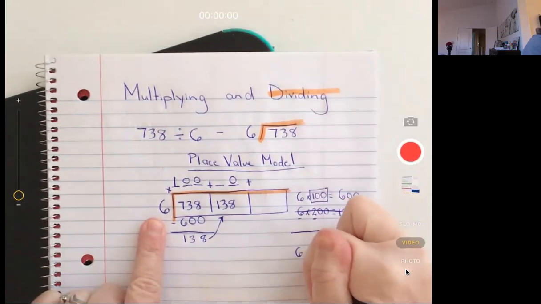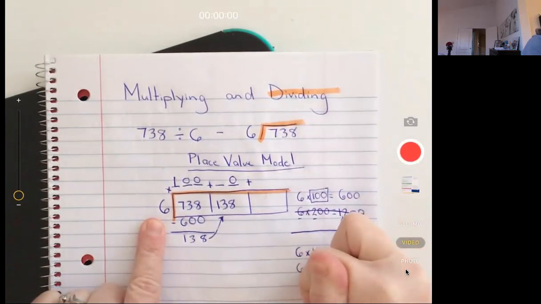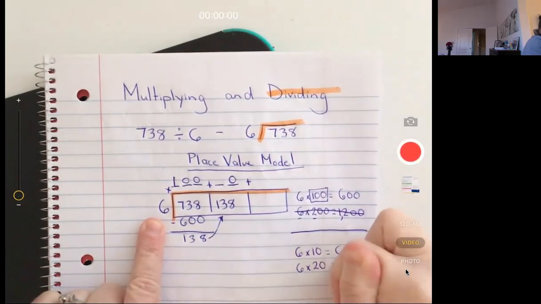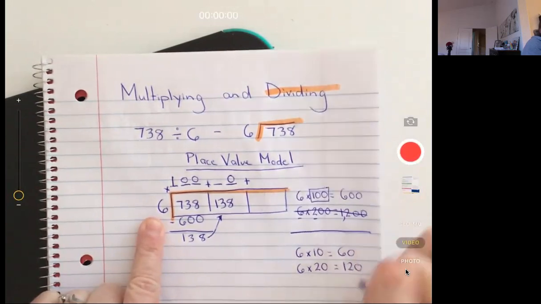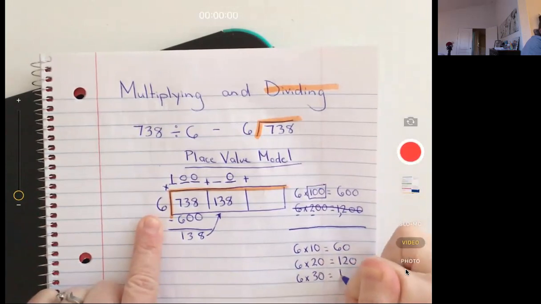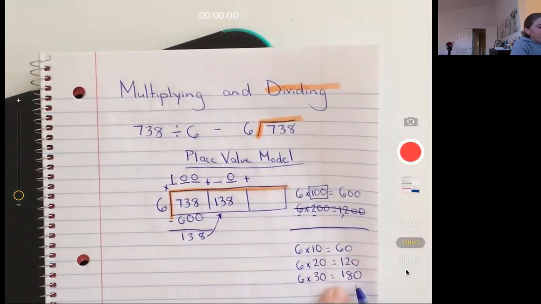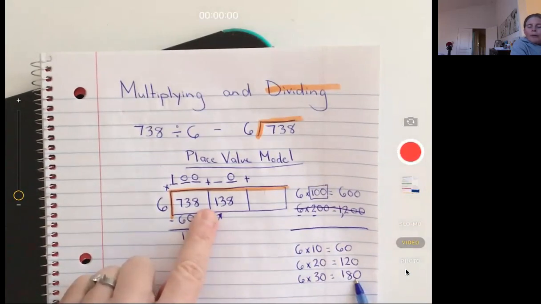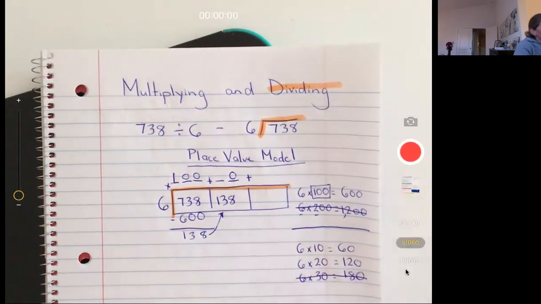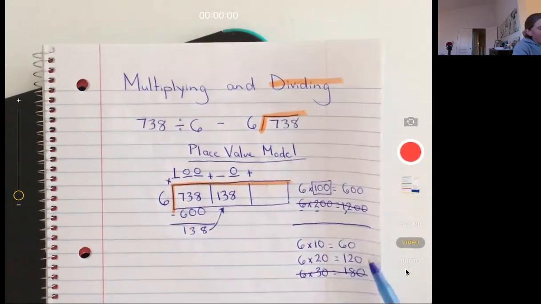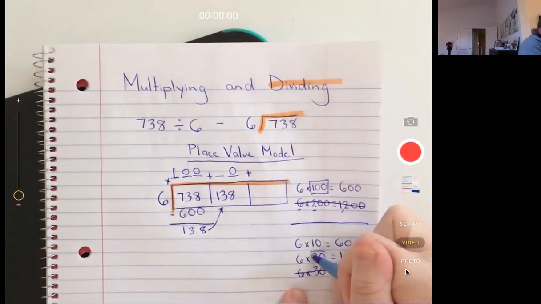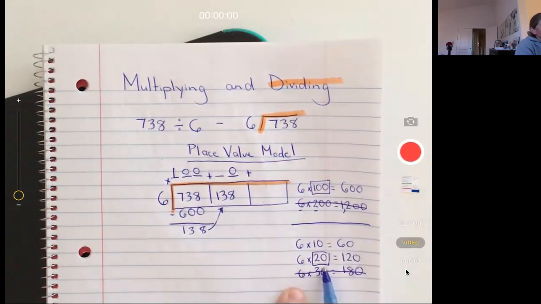Let's see, 6 times 10, 6 times 20. Let's fill these in. That'd be 60, 120. Let's see if I can get closer. If we do 30, 3 groups of 10, 180. I'm going to stop because 180, I've already gone higher. I can't go above. So now I have to look, okay, 60, I can get closer. I can get to 120. So look at this, 6 times 20.